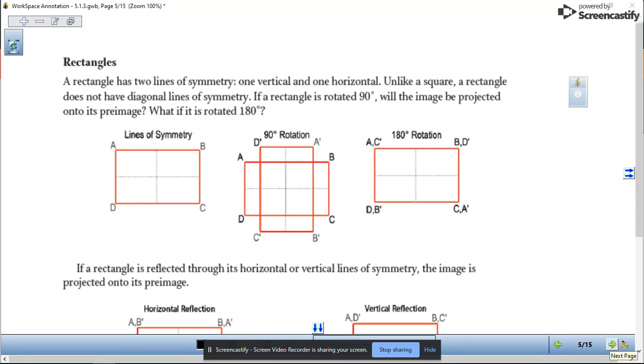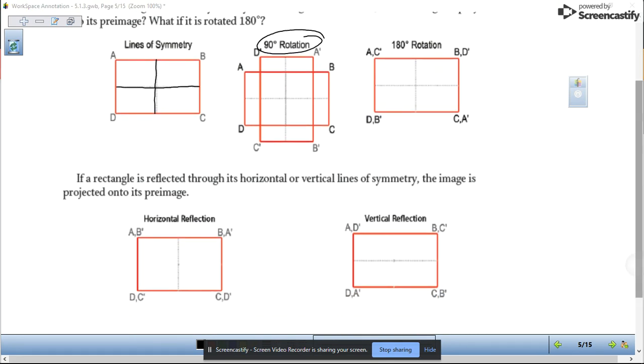If you look at a rectangle, that's not the case. You still have two lines of symmetry, right? You have this line here and this line here. You flip it over either one of those lines, but you couldn't rotate it 90 degrees, because that doesn't map exactly onto where it was previously. A 180-degree rotation, however, would work. So you just have to take a look at each shape individually and decide what works and what doesn't. Now, let's scroll on down.